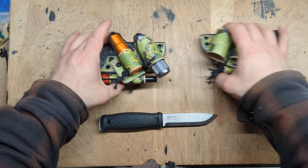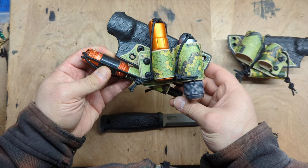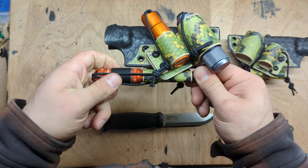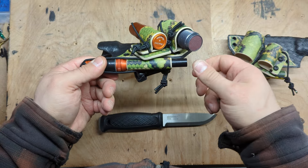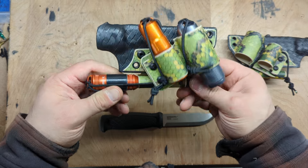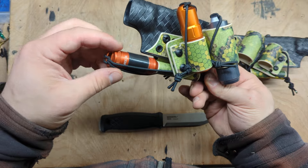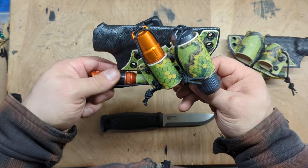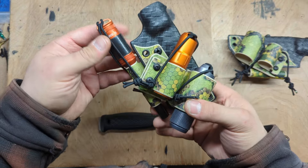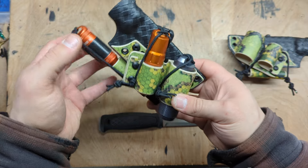We've got three Exotac products on here as well. We're looking at the Exotac FireRod XL, one of my favorite ferro rods. I love the half-inch rod. I want to say it's about a four-inch length rod. And you can screw that out, so once you've whittled this rod down and it's no longer useful to you, you can actually just buy the refill. You keep this whole assembly — this aluminum CNC milled piece — it's got a waterproof compartment in it for tinder or a fishing kit or whatever. You can just buy the rod refills, so it's a lot cheaper to replace it after you invest the first time around. I think these are around $50, but I think they're worth it. I really like Exotac.